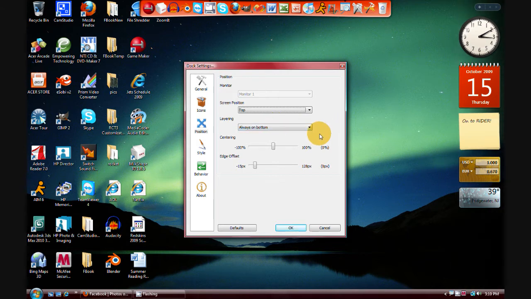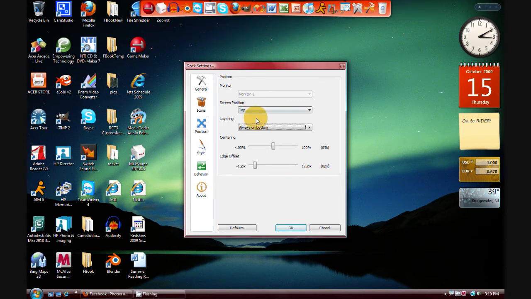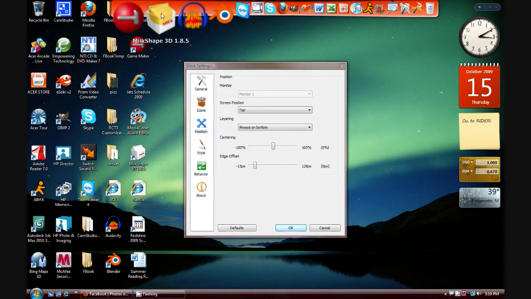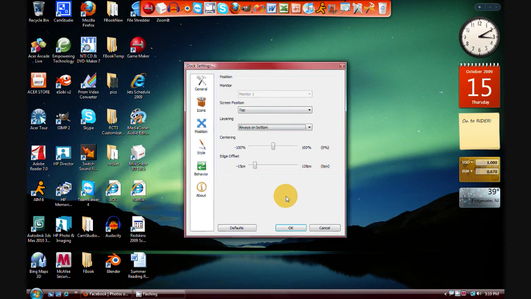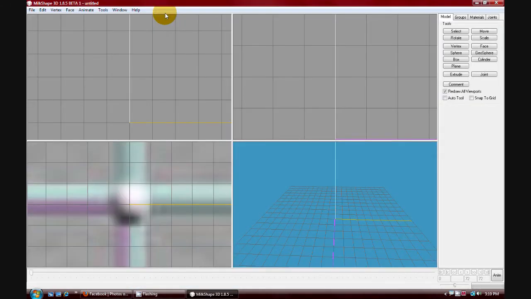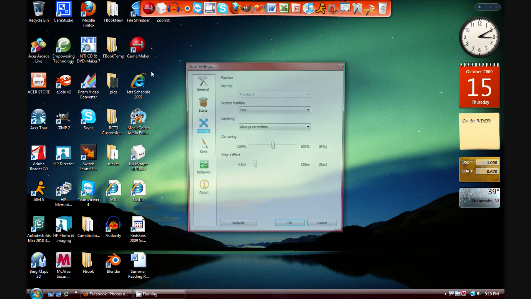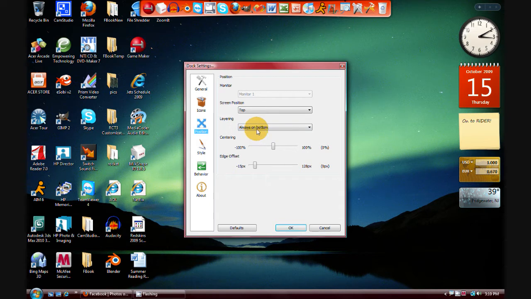Layering is very, very good. It tells you how it looks when windows are open. For example, always on bottom. So that means the only way you can access the dock is by minimizing all the other windows. Because if you open up Milkshake, for example, and the dock was on top, if the dock was right here, you would not be able to get to some of these windows and pull down menus. So it's kind of useless in that sense. So that's why I like to have it always on the bottom.